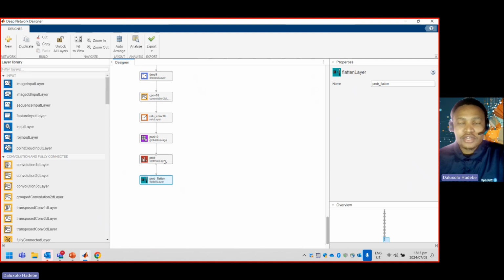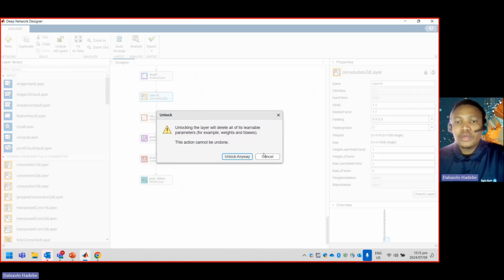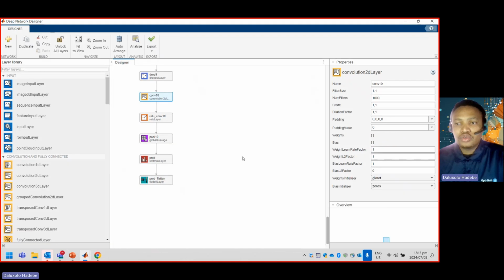So in our problem, we are trying to classify two things, but SqueezeNet is actually created to classify 1,000 images, right? So these last few layers, as you could see, are not learnable layers where any learning takes place, but rather scaling layers. And so we want to unlock this layer and change it because we only want to classify two things. And so when we change that, we then see that we have two layers, two classifications.